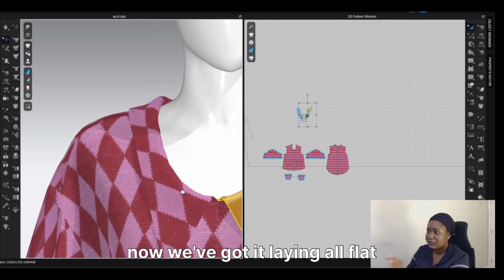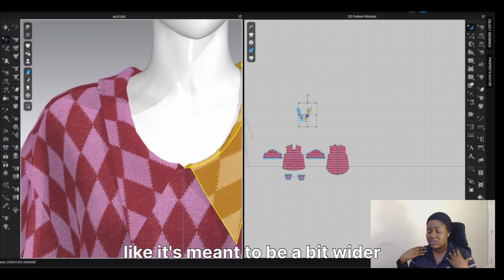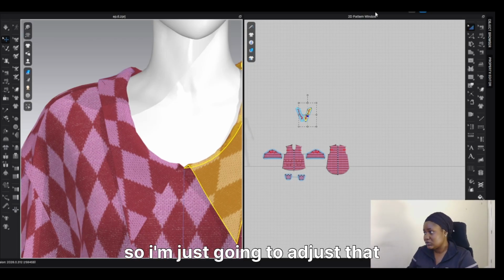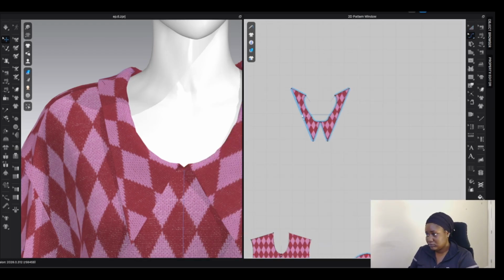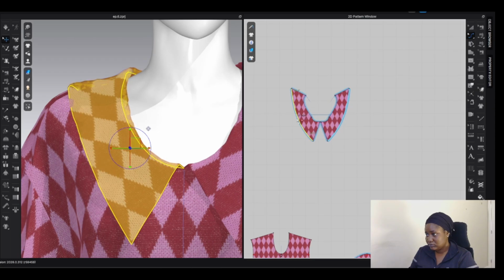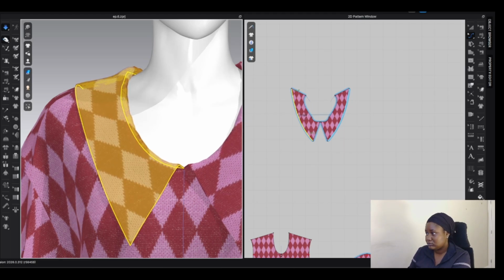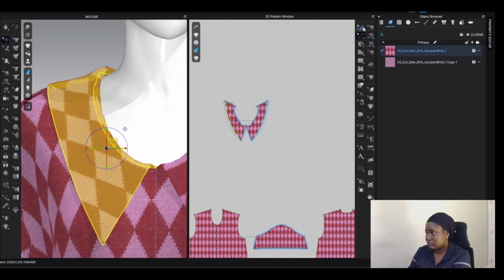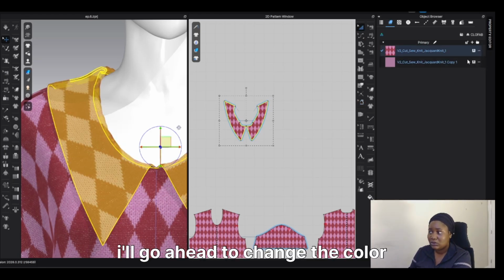Now we've got it laying all flat and nice, but this side still looks like it's meant to be a bit wider. So I'm just going to adjust that. I'll go ahead and change the color.